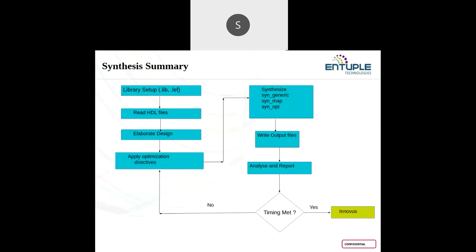What I can say is, for simple designs you might not see that much difference in the report. If you are going for complex designs, obviously you will see the difference with each and every report you generate. For a simple design there will be a difference, but only a slight one, not that much. Only for complex designs will you see the difference.